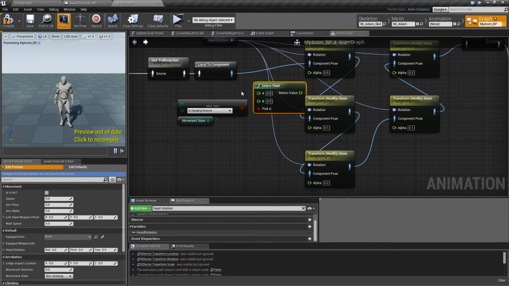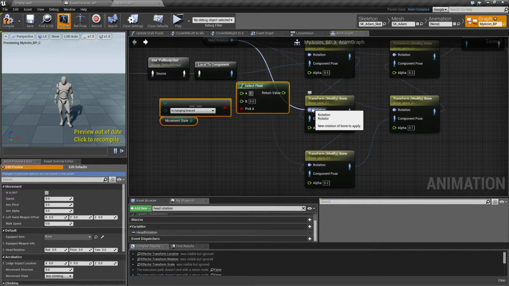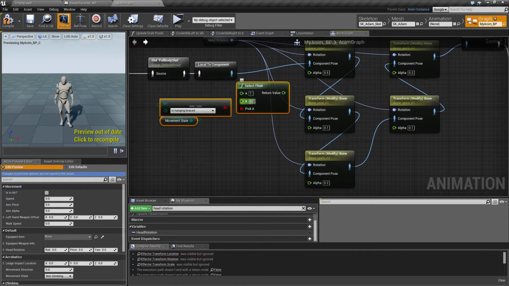and then, based on that state, we want to decide which alpha value to use. So if we are hanging in a braced state, then we want to make sure that only the head is turning and all the others are not turning.